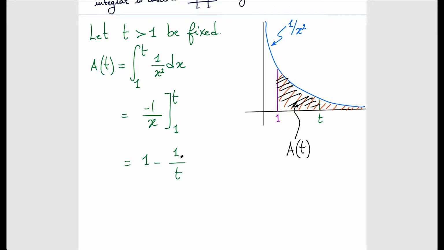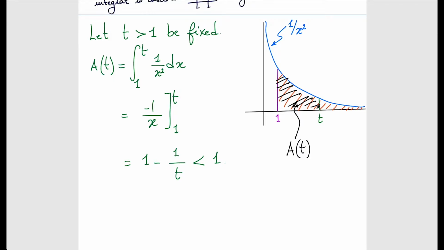So you get this number, 1 minus 1 over t, being the area that lies under the curve, above the x-axis, and to the right of x equals 1 and to the left of x equals t. Okay? And look, this number here, 1 minus 1 over t, because t is positive, this number is smaller than 1 for sure, right? And this is for any t. No matter how large a t you choose, this number is always smaller than 1. So the area no matter where you truncate it is going to be smaller than 1. So it's a little against intuition.